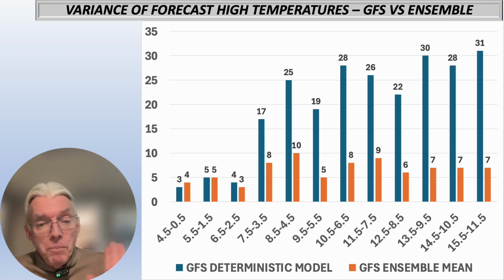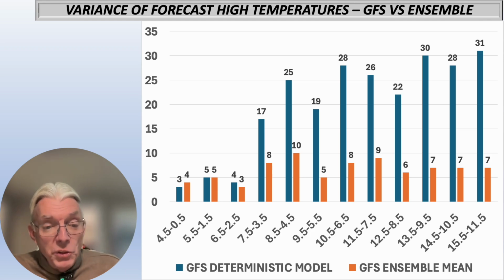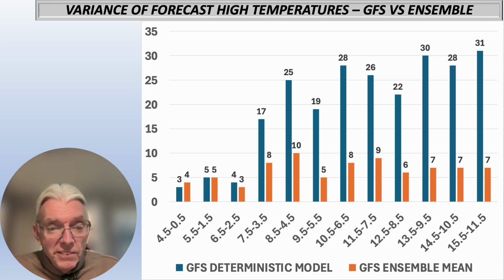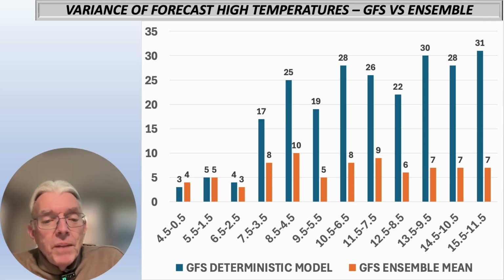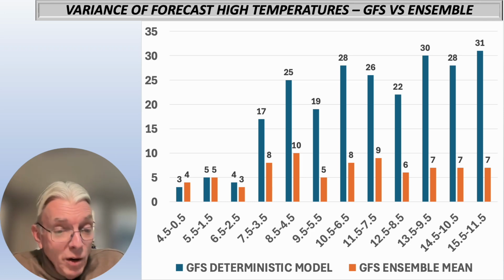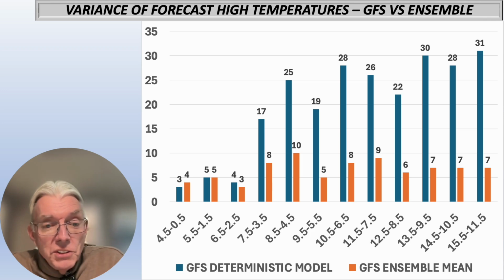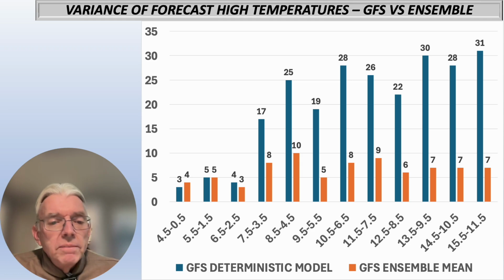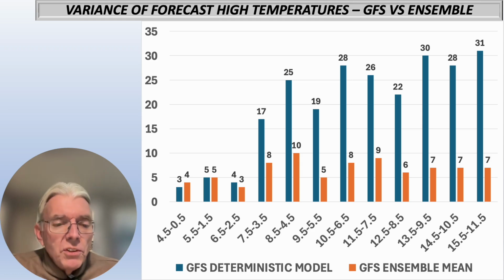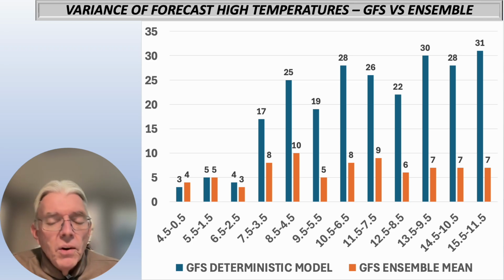And so the point here is that until you get close to the actual event taking place, you have to be extremely careful, and in my opinion, just throw it out and use the ensemble mean and look at the variance in the different ensemble members. And then once you get within 3 or 4 days, then you can start taking the deterministic model a little bit more seriously, but certainly not until then. And so I hope this graph shows that very, very clearly.